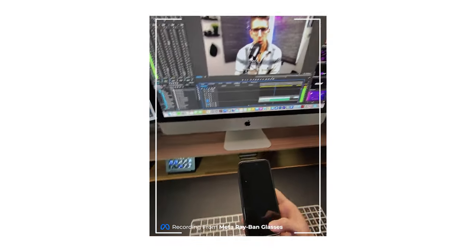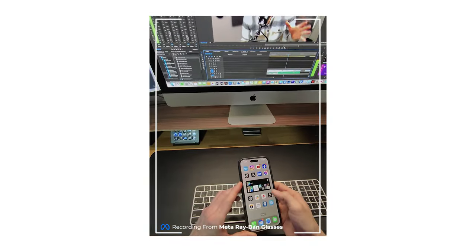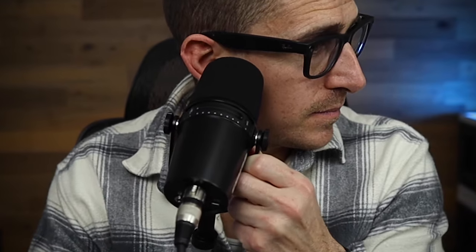For example, if you wanted to look at a famous piece of art, you can ask Meta what am I looking at, and it will actually tell you the piece of art — it's not there yet. But what is there is Meta AI itself, which is kind of like an Alexa for your face. It's a lot more convenient than whipping out your phone and asking Siri for some help. You could simply say, 'Hey Meta, what's the weather like today?' and it responds with current conditions.